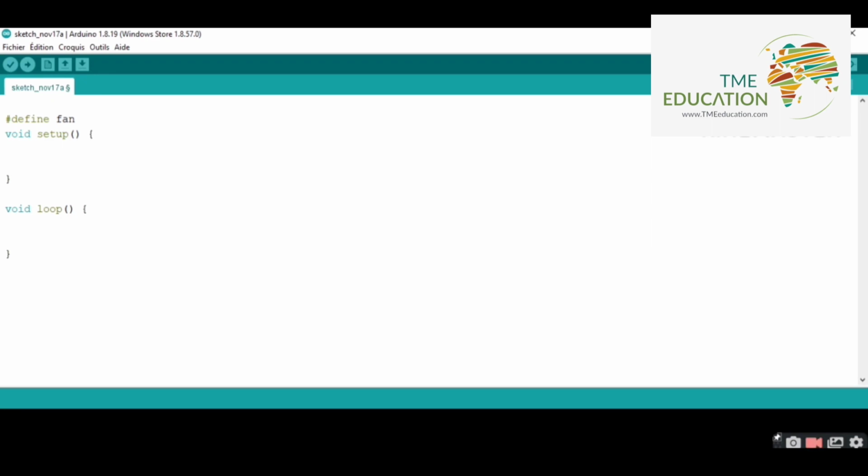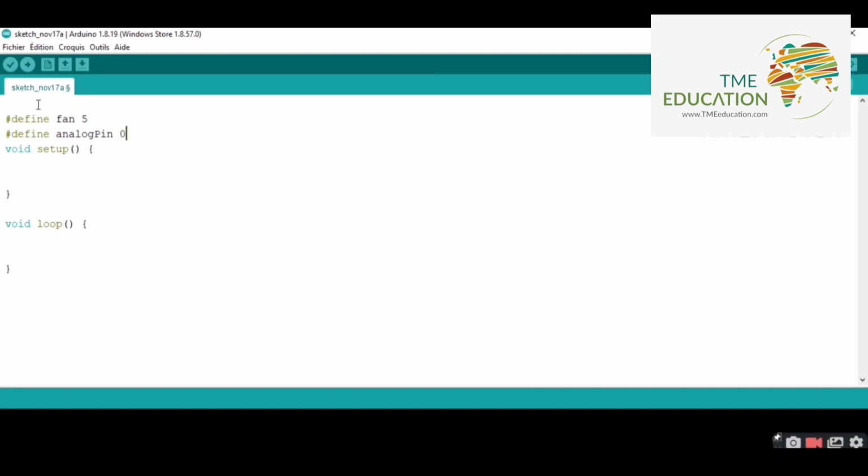It's pin 5 of the Arduino Uno. Again, define, and that time I'm going to write analog pin 0. Here is the analog pin A0.